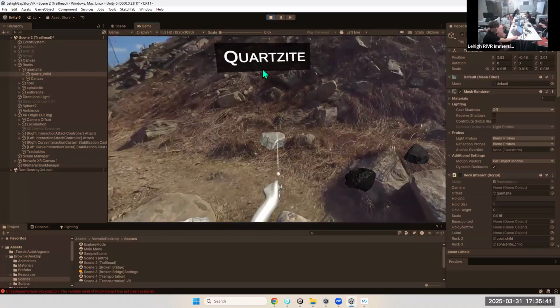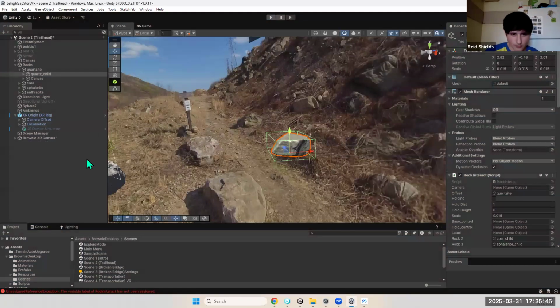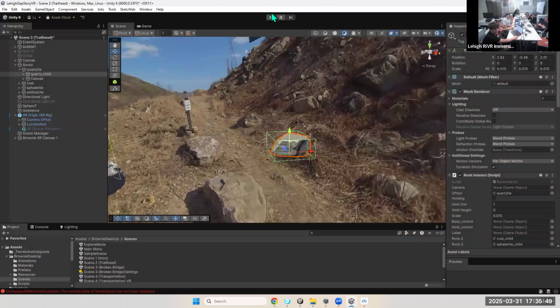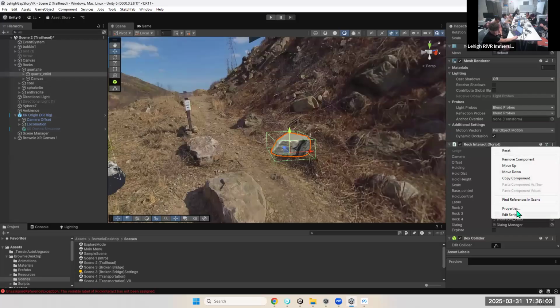So let's talk about this for a second. In the desktop version of the game, the idea is you want to have some sense of agency in the footage, something to do. And we thought it'd be kind of nice to pick up the rocks and flick them around.